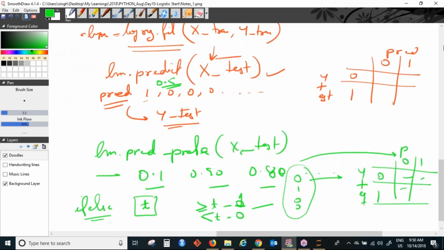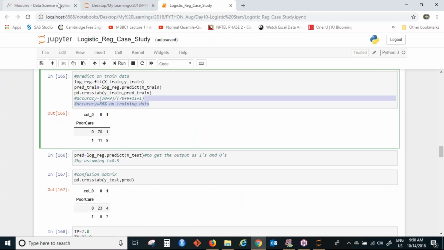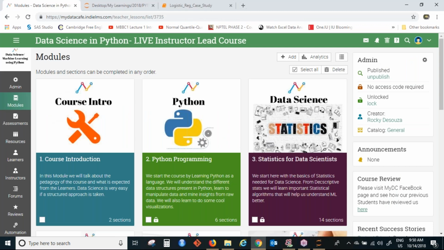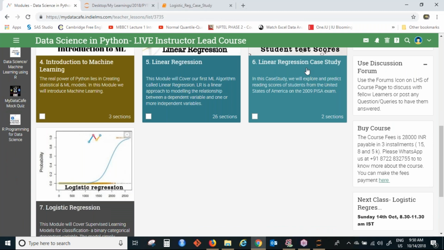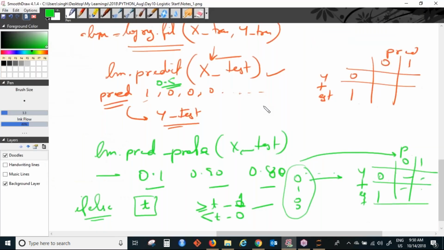Do you follow now, Sinu? Don't worry, in the assignment I will try to give you a structured approach. Once I put something in logistic regression, I'll give you maybe 5 or 6 questions where you will follow and do these steps one by one. Then it will definitely become clear, and also watch the recordings multiple times.